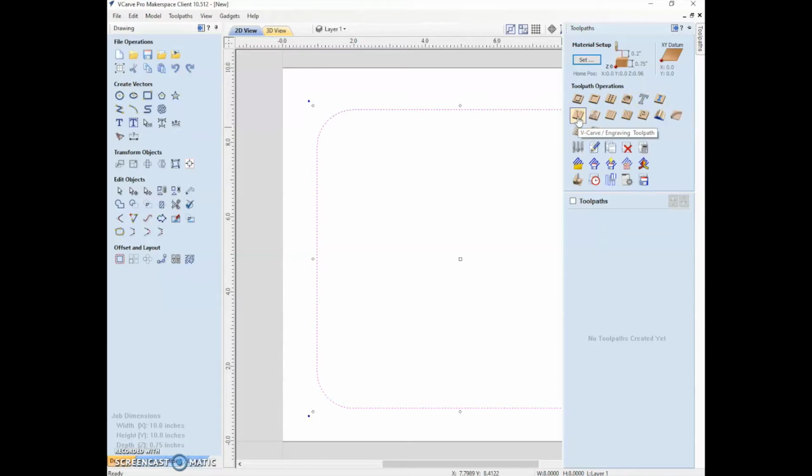So a VCarve, the namesake of this software, is using a V-shaped bit to make sort of a classic sign-looking object, which is a great use for it. Here it looks like it has a photo option, so you could take potentially a bitmap and apply this tool to it to make different depths representing different densities or darkness of the pixels, fluting, texturing, and then we can get into some more three-dimensional tools. Though in general, I would recommend going from Fusion 360 if you want to do full 3D.